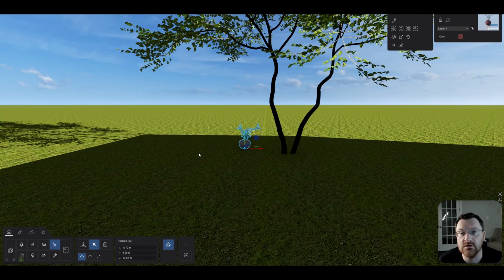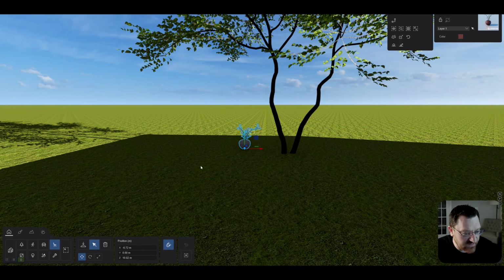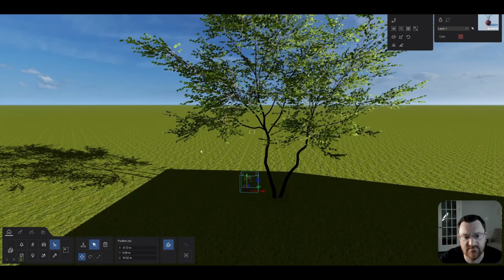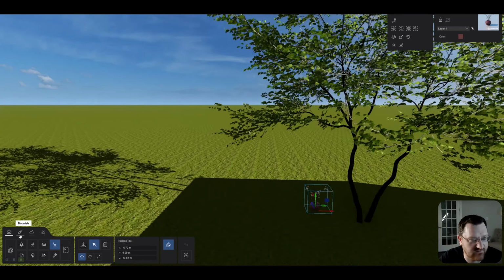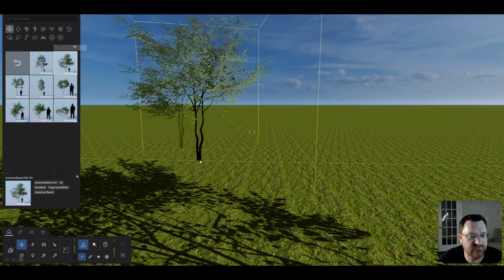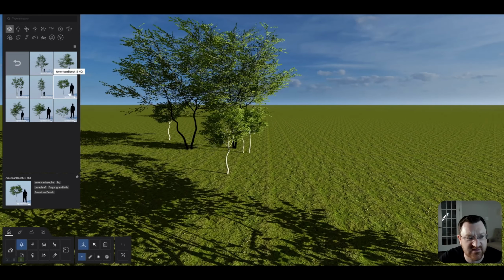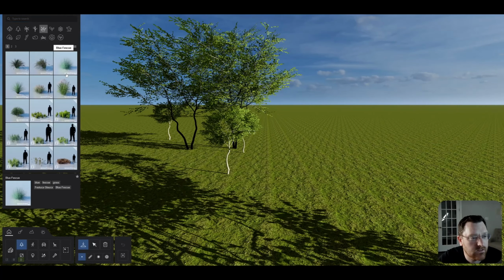We have foliage, people, equipment, vehicles, all the things that you might need to build up either urban or rural architectural scenes. And truly, I cannot emphasize this enough. The foliage library and the ability to add and drop in a wide variety of foliage and trees and vegetative assets, it's just incredible.